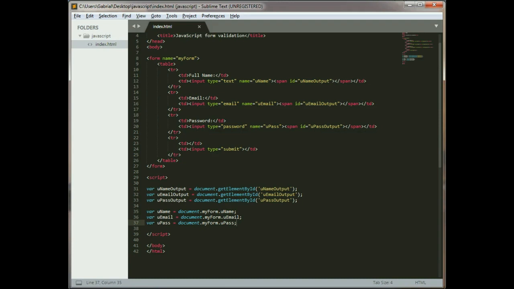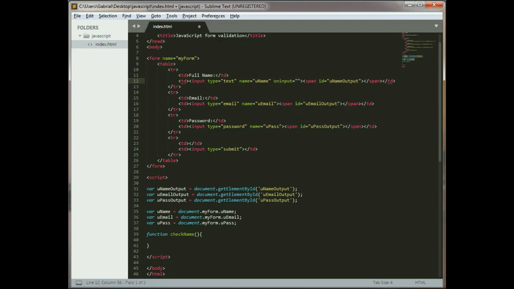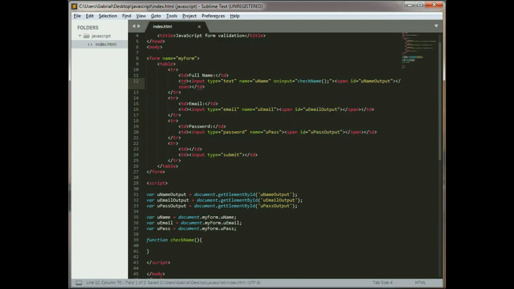Now I need to get the data and make sure that works. So I'm going to create a function here, and I'm going to call it checkName. This is going to check the name over here. So let's create the function. This is going to run if somebody inputs. So I'm going to say oninput and paste it here. That's better.